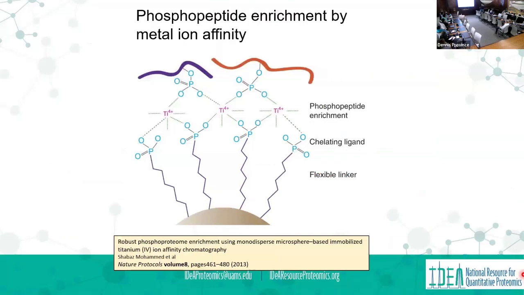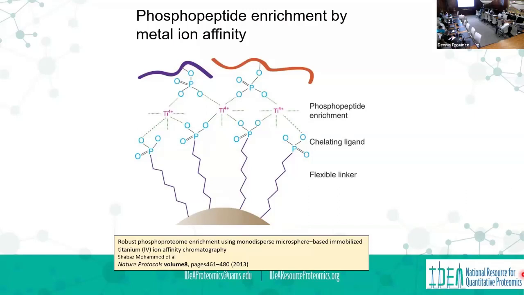Luckily, we can cheat a little bit and we can enrich the phosphopeptides. And that's really the only way that we're able to get to this. If we just took the lysate, all these strikes are against us. The levels are just too low and we can't do it. The problem is the way we're enriching is really not optimal. You think of enriching something, you're doing a pull down. So you've got an antibody to something very specific and pulling it down.